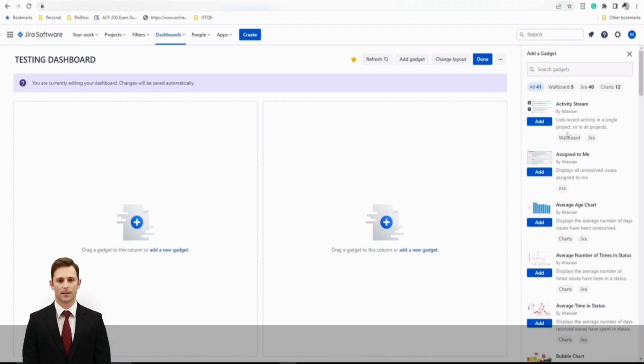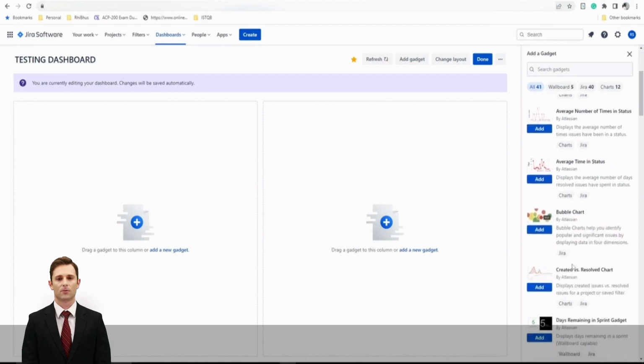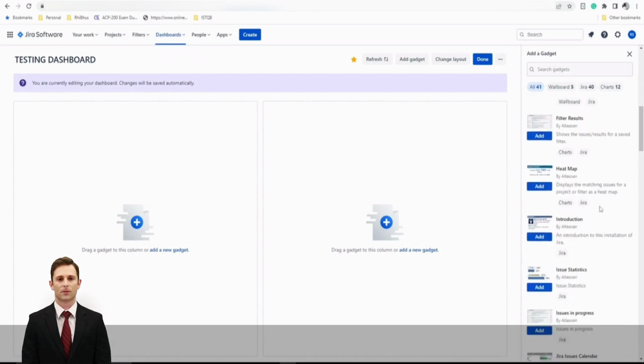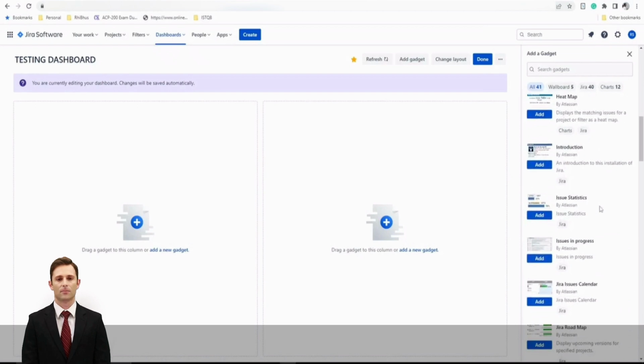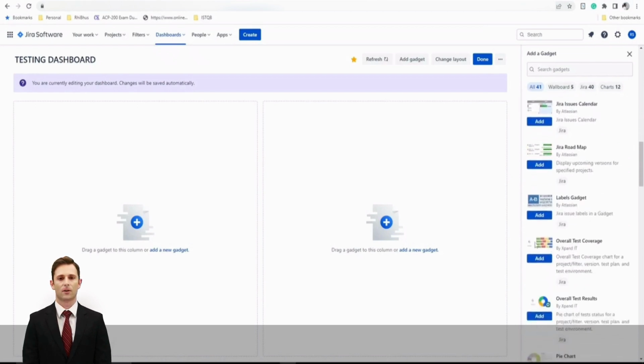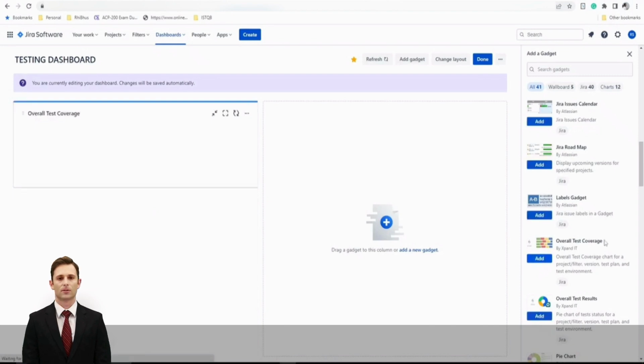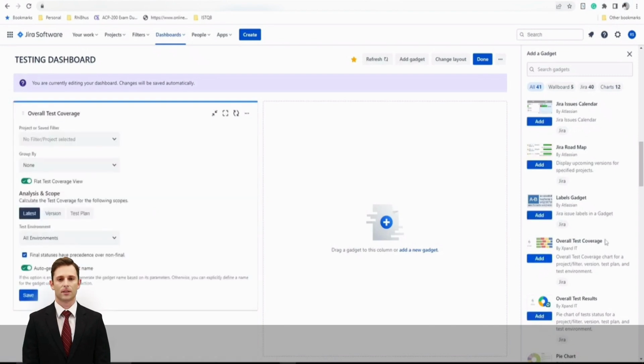Now, you do remember these kinds of dashboards of Jira, which have these inbuilt gadgets which are already available, and when you have an add-on installed like Xray, you'll find specific charts associated with that. So, if you keep scrolling through, you will figure out your test-related gadgets uniquely. For example, look at this. You got overall test coverage, and you can simply click Add and add it to the dashboard, which we'll configure later.